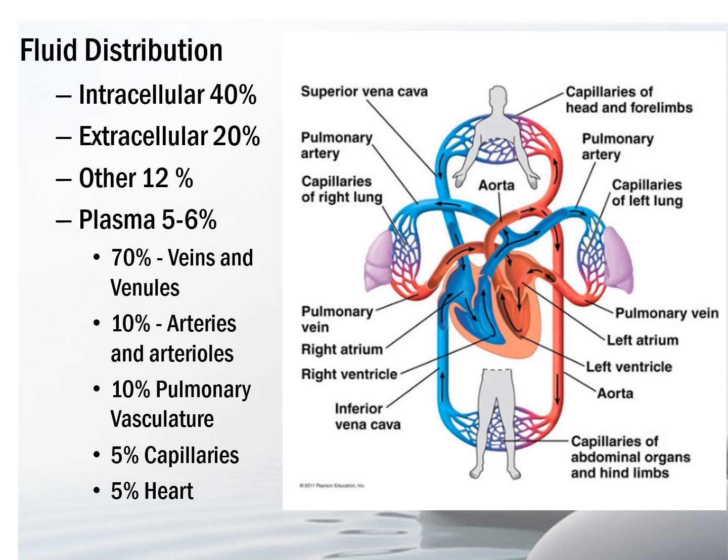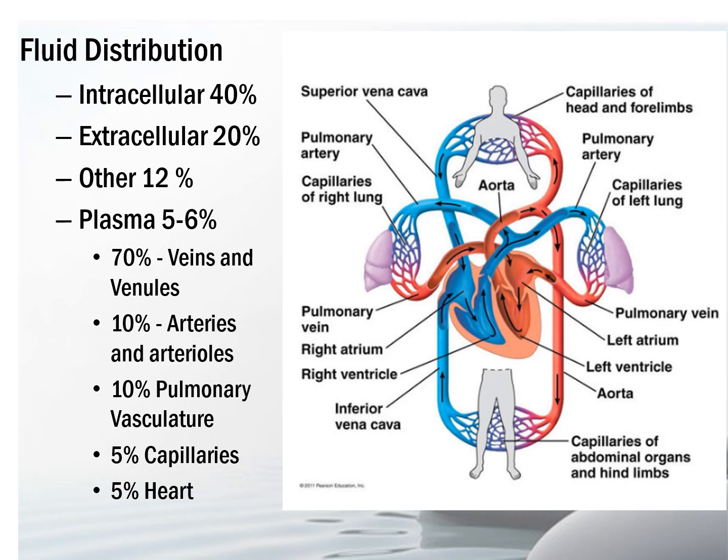And extracellular fluid is the fluid that is in the spaces between the intracellular fluid and the plasma. I'm going to show you a slide in the next presentation about extracellular and intracellular fluid, so don't worry about that right now. What I really want to delve into is this plasma, this 5 to 6% of the fluid that's in the body. This is what the heart is pumping around. This is the substance of cardiac output, if you will.